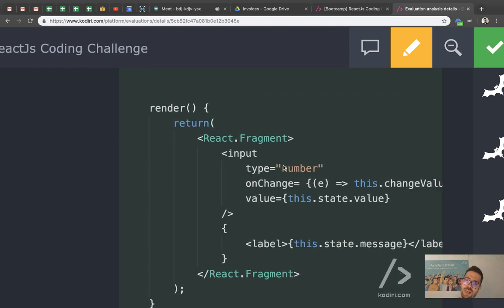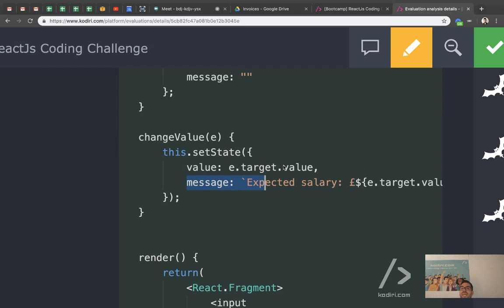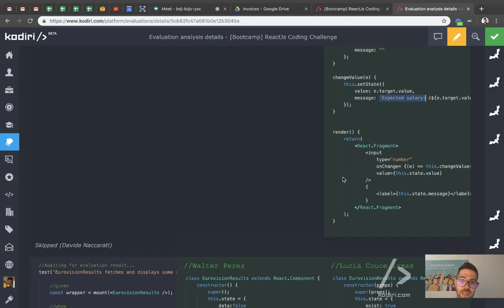My only concern about Gawa's solution is what happens if we then remove the salary? Can anyone see what the situation will be? What, Lucia? Correct. If we now clear the input, Gawa will expect the salary, sterling, and nothing, which is probably not what the test wants. That's why here you should actually have the condition. Do I have e.target.value? Yes, then display that. No, then display an empty string. Cool. All good apart from that, Gawa.